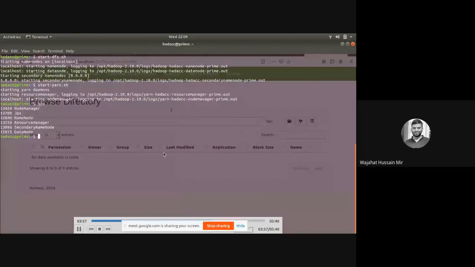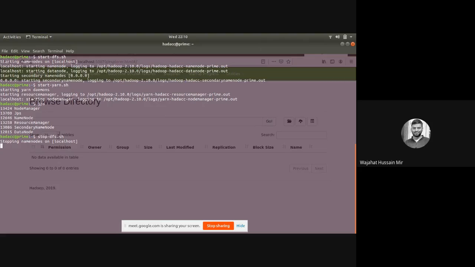This is all about installation. Now you can stop the various services which are running. All sorts of services are running. You will first of all stop all these services. Stop dfs.sh. That means the name node and data node are going to go down. Always follow this procedure. You should not cancel it directly. You should always use such commands. Otherwise, there might be some serious errors.